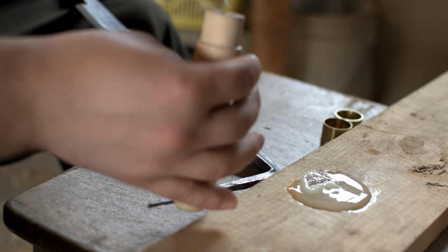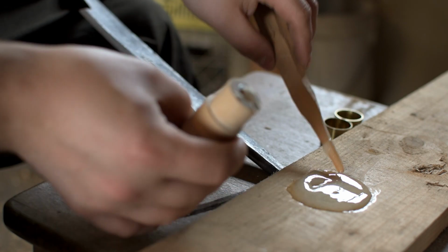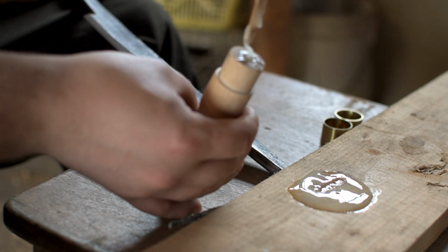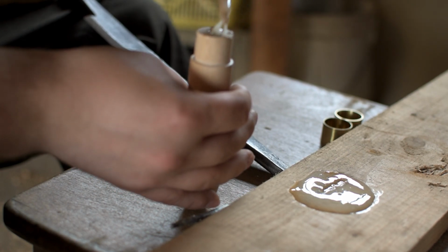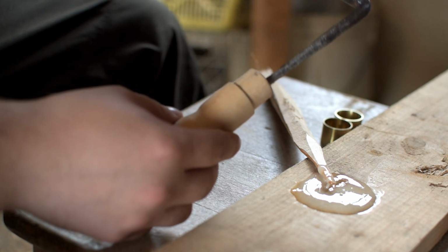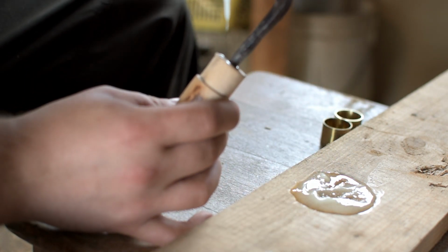What I'm going to do to start, I'm just going to pack as much of that epoxy down in there as possible. That'll get pushed down a ways when the tang goes in there. Okay. Now I'll start the tang. And I'll get it so far in, and I'm just going to put a bunch in around it.